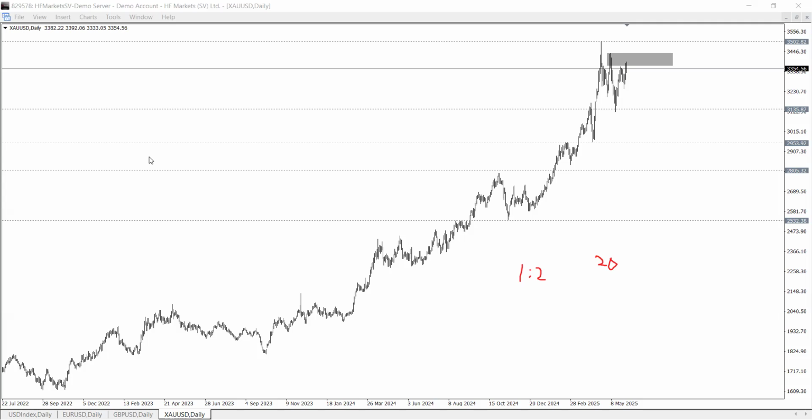Now answer this question. For the 20 pips that you have gotten for that take profit, for the same take profit area of 400 pips, what is that? That's at a ratio of not 1 to 2, but rather 1 to 20. Is this a good trade, or what do you think? You won't even say it's a good trade. You say it is a fantastic trade, because how many of these do you need in a week or a month or even in a year?